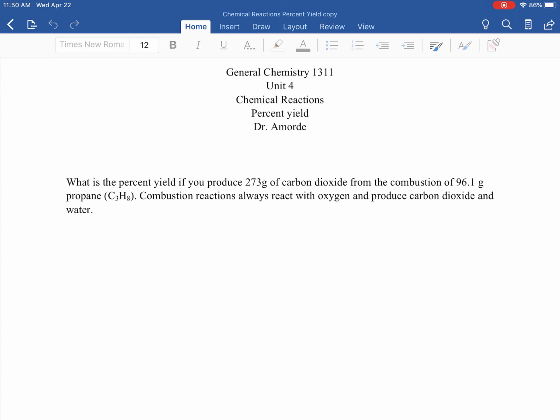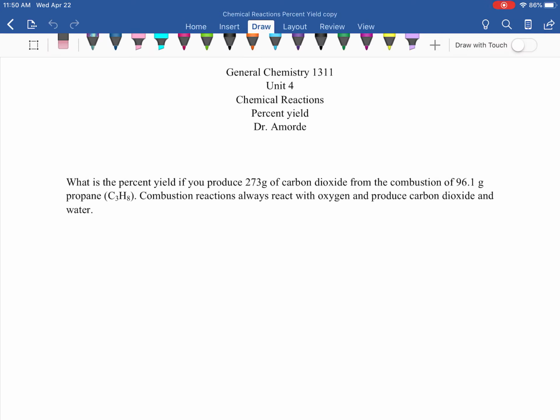How exciting. Hey, today we're going to tackle percent yield. We're going to take what we've just done with our mole ratio and add one more piece of information to it and try some sample problems. So we're going to take a reaction, figure out how much we could possibly make in a perfect world. And then we're going to add to it, what do you actually make? And that is where percent yield comes in. So this is going to be kind of a repeat of the other videos until the very end when we're going to calculate our percent yield.